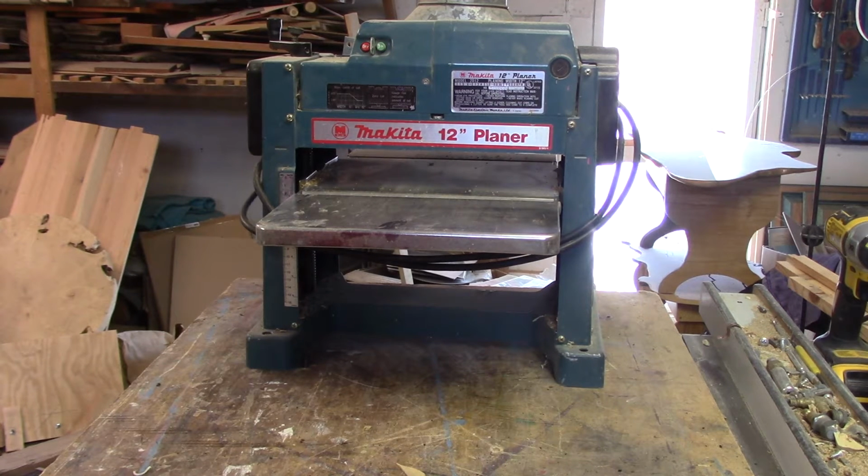Portable planers. Are they awesome? Well, yes. Do they also suck a little? Also yes. This is my very old Makita 2012, and it is the older model of the much more popular 2012NB. To be totally honest, I don't know the difference between this one and the NB. I do know that this one is, well, more than 15 years old at this point, so whatever.